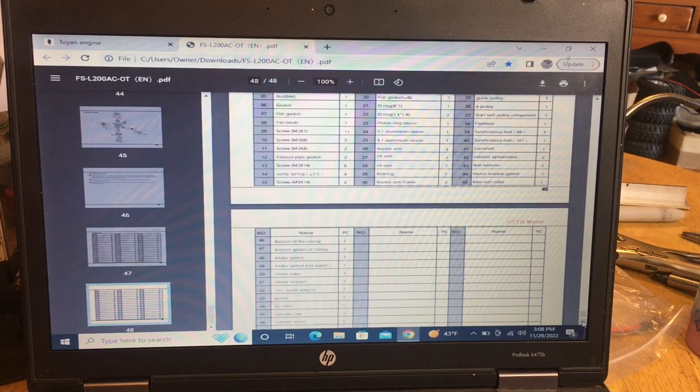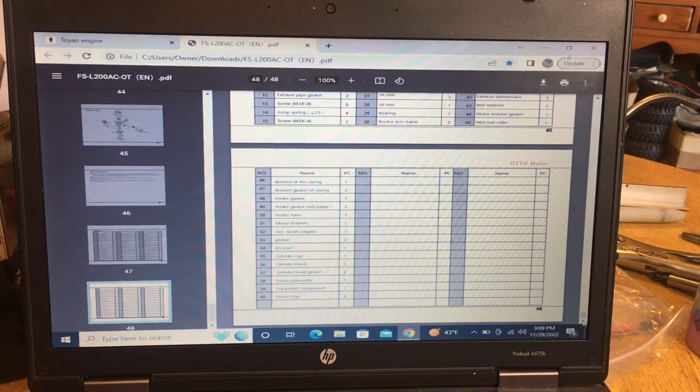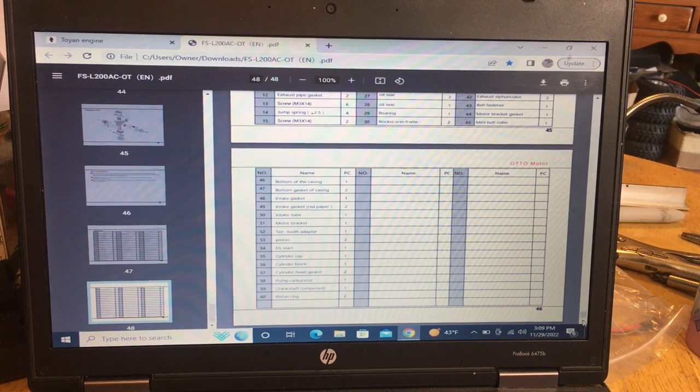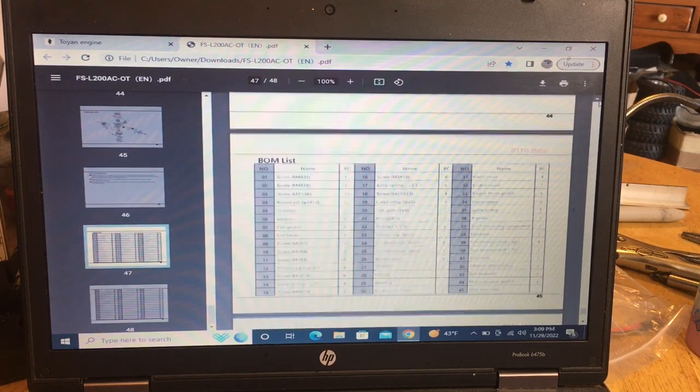And the belts, what I usually do with the belts, I always take a photograph of the belts on my phone. That way, before the lettering wears off the belts, I know what size belt it was, so I can go look for it down the road if I need one. A lot of these are printer belts, and sometimes they're custom made, but you'll still be able to find them online if you can't get them from the manufacturer anymore. Anyways, hope that was a good start on the directions for you guys.